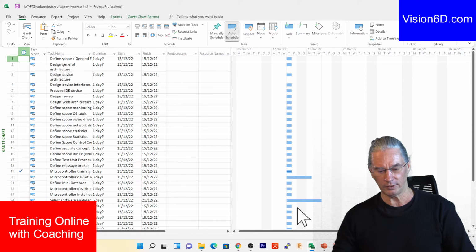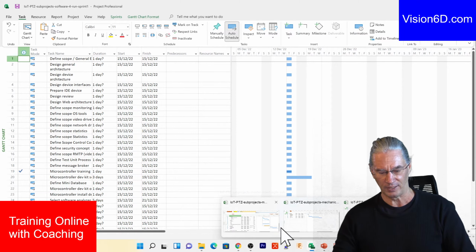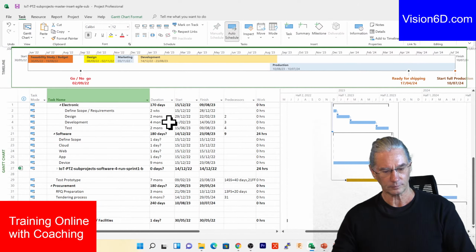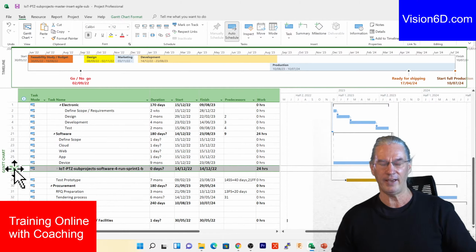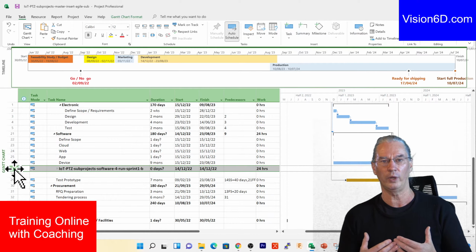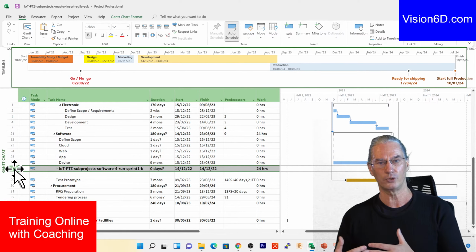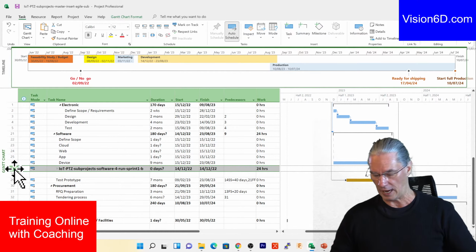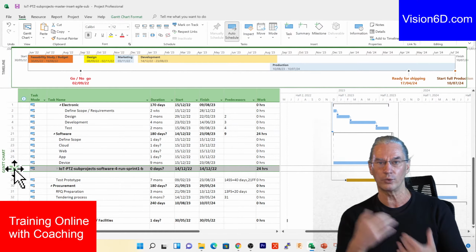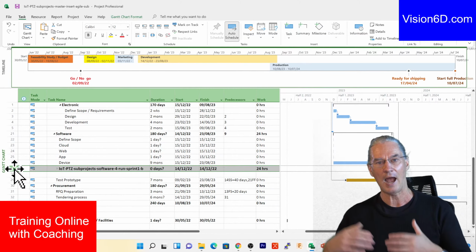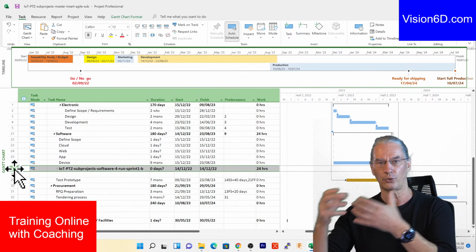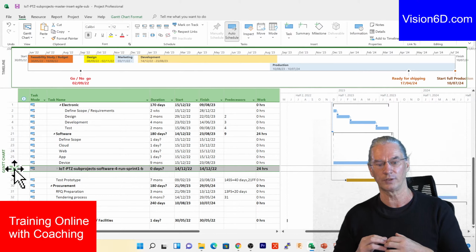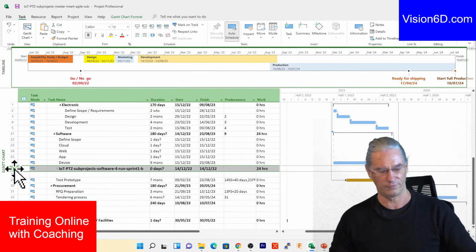Now, I will go back with you to the main file here. It's what we call the master file. And what I will show you here, it's that I have here inside the connection with the sub-project, which is the Agile one, I'm going to remove this and redo it, that you can see how I now integrate an Agile sub-project into the master file.